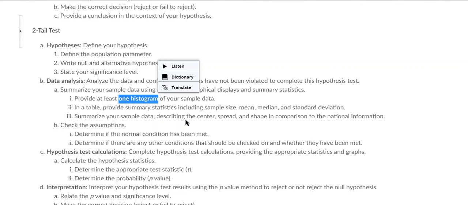You don't want to combine it, because that can be very confusing for the person analyzing the data. Okay. Provide at least one histogram. Now, if you want, you could do a histogram of each column of data. Remember, for two-tailed tests, you're using two columns of data.